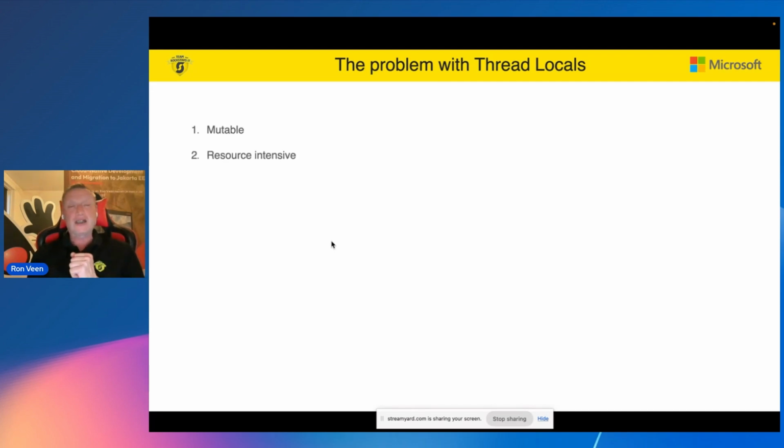It is resource intensive, again, because it's mutable, meaning that calling a next method or a next thread, you actually have to copy all the thread local values to pass it on to the next thread. And there's the risk of leaking. That's not only memory leaking because you forget to clean up a variable, but it could also be, take the example of the API key, actually information leaking, not what we want.